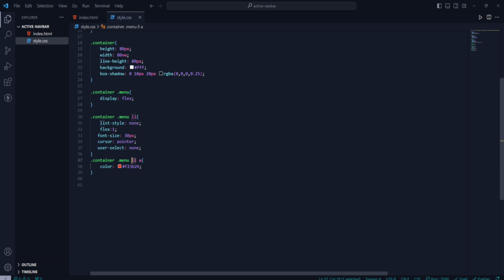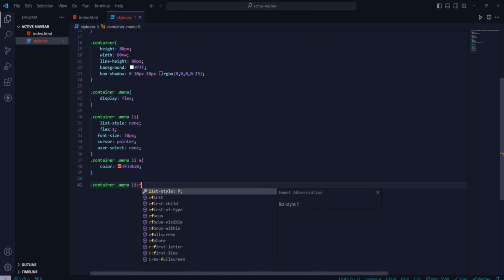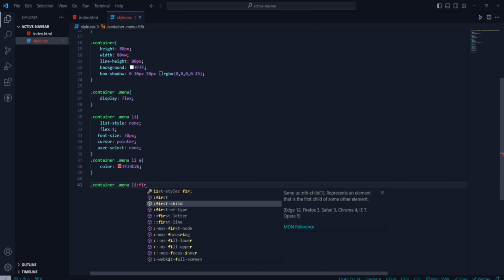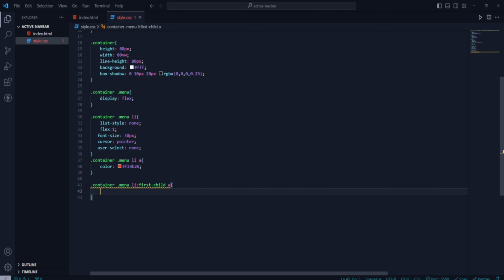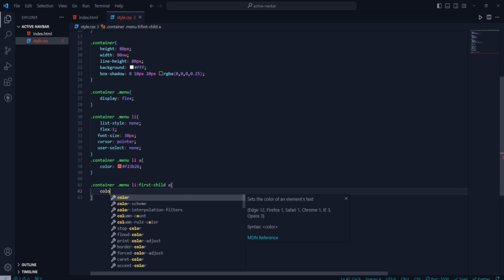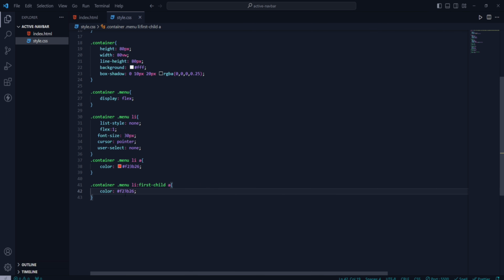And now I will copy container to list tag and take first child anchor tag and give the color also the same as this one.